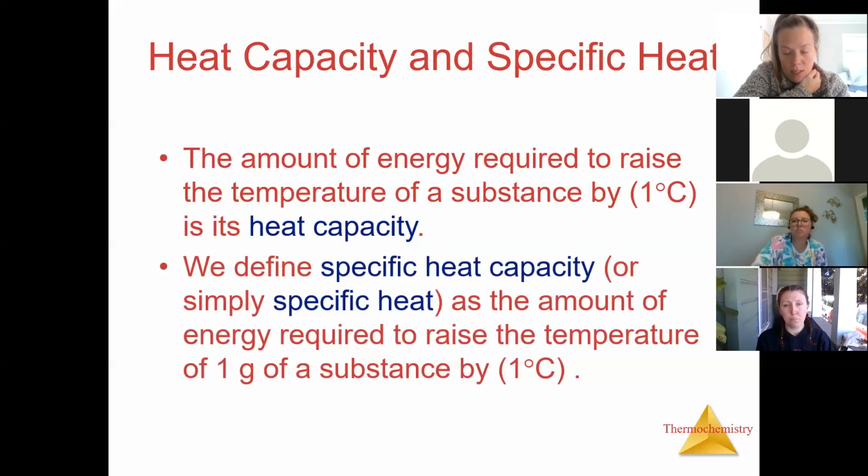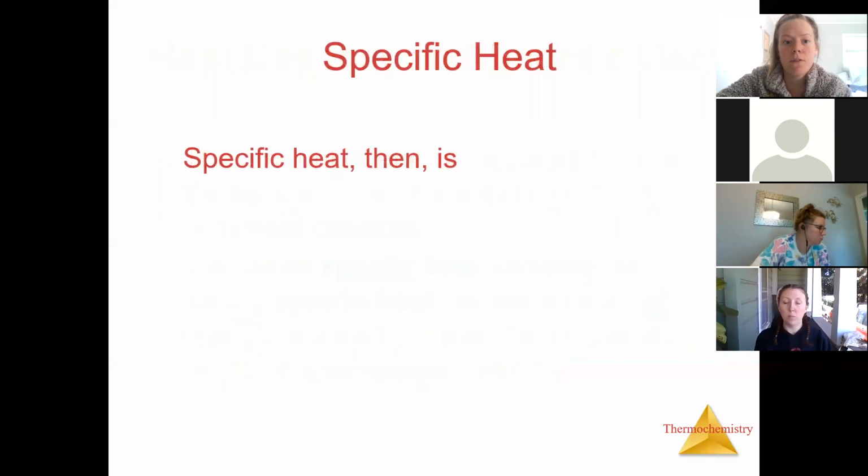We spend a lot more time using what's known as the specific heat capacity, which is different than the heat capacity. Specific heat capacity is the amount of energy required to raise the temperature of specifically 1 gram of the substance 1 degree Celsius. So if I have 1 gram of gold and I want to raise it 1 degree Celsius, there will be a very specific number for that. For water, for instance, if I want to raise 1 gram of water 1 degree Celsius, I would have to use 4.184 joules of energy in order to do that, or its specific heat would be 4.184 joules per gram degree Celsius. So it's got funky units.